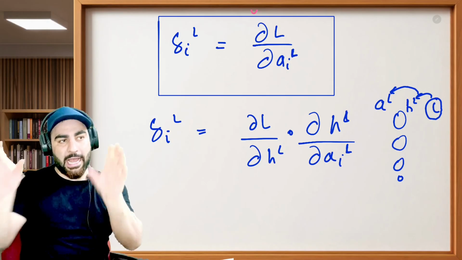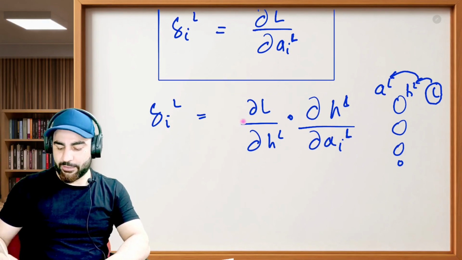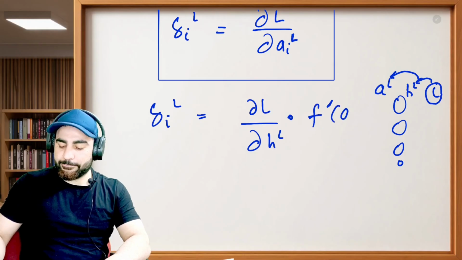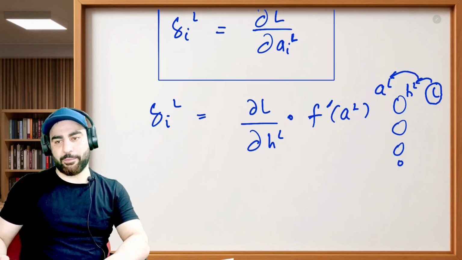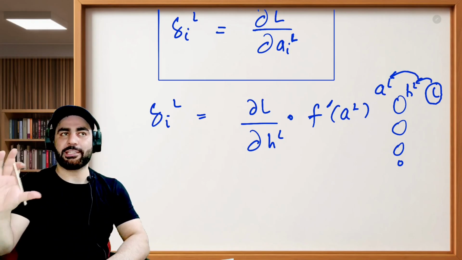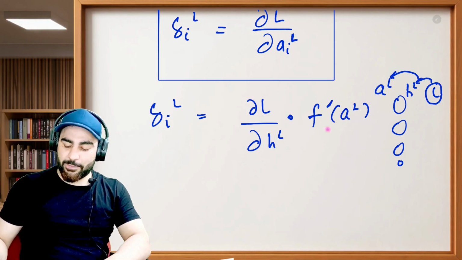And you know that the h function has this activation function and all this stuff, so I can replace it like this. I can compute this and replace it, because I have to take the derivative. I can say this is f of a_L. That's what actually happened. You took that h_L. How did you get h_L? You got h_L by applying the activation function on a_L. So you had this a_L, and you applied the activation function on that.